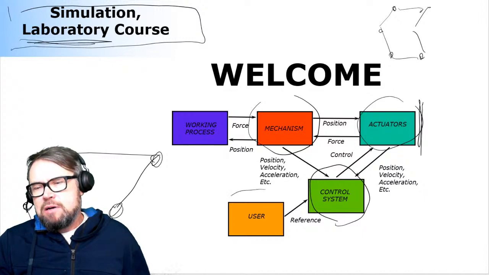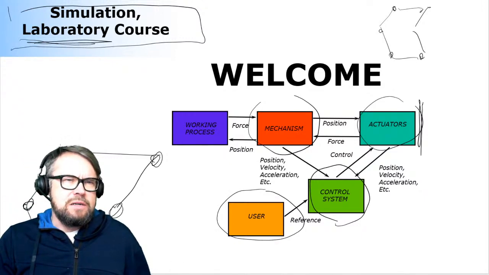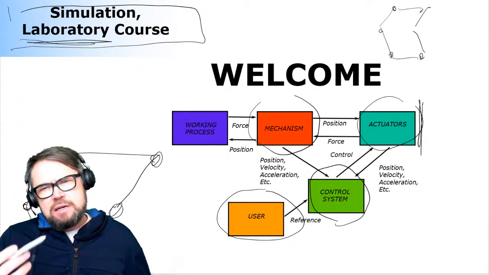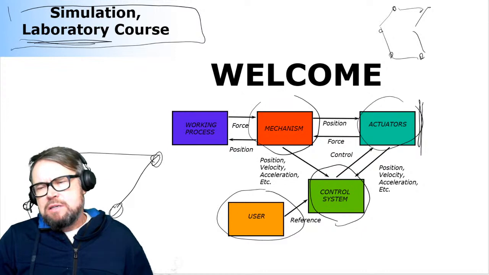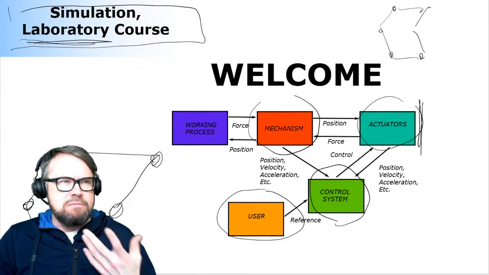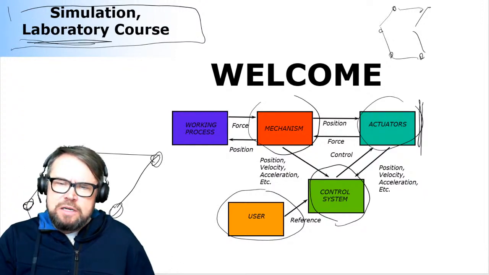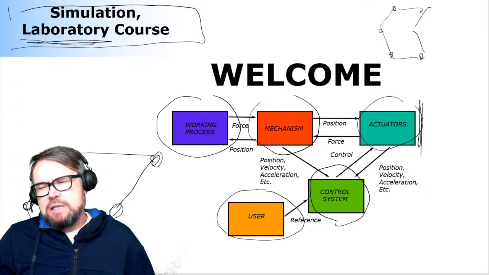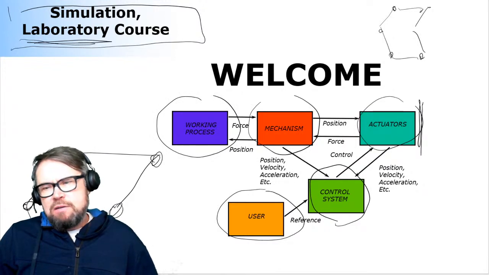And then we're going to take a look at this box that is a user, which means obviously that we're looking at things using real-time simulation. A real-time simulation is one where a user can be a part of the simulation and part of the analysis. We're also going to take a good look at the working process. That's something we did not look at in the course in the fall.